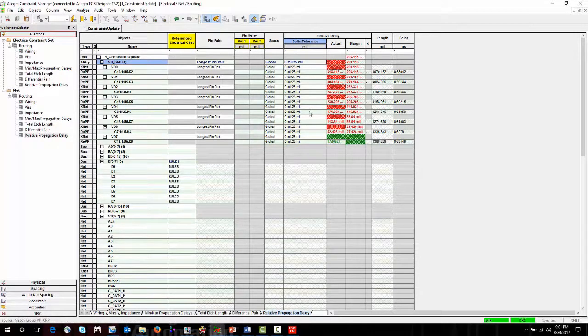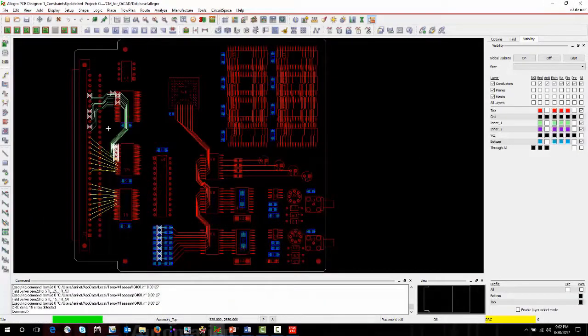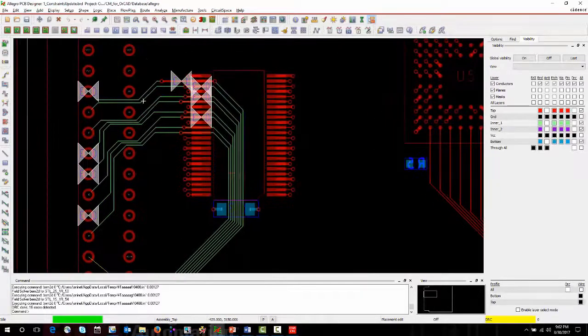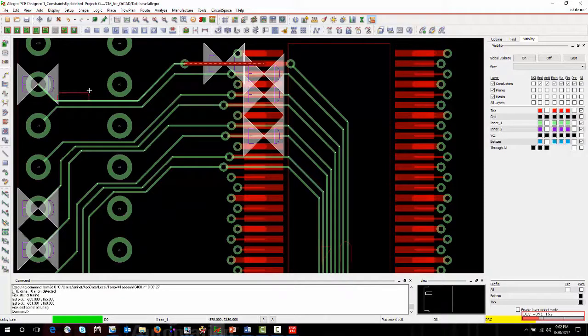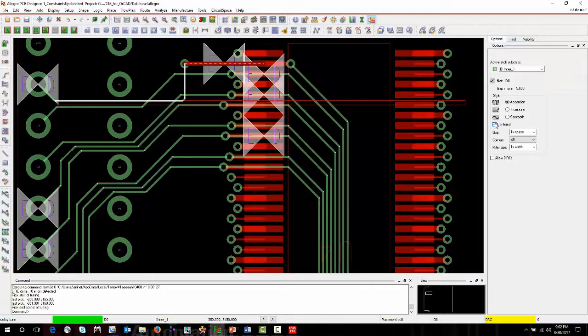We'll see that we haven't really met our delay. By using the longest pin pair, it set the longest pin pair as the target. So we need to try and meet that. Now we could go in and edit some of our net lengths to meet that delay. So this is the min-max propagation delay, and we can simply go in and add some here. Let's not center that. So we can add this, and you'll notice when our meter down in the lower right hand corner of our window turns green, we've now met our delay.